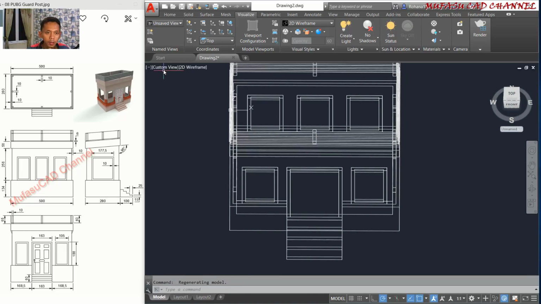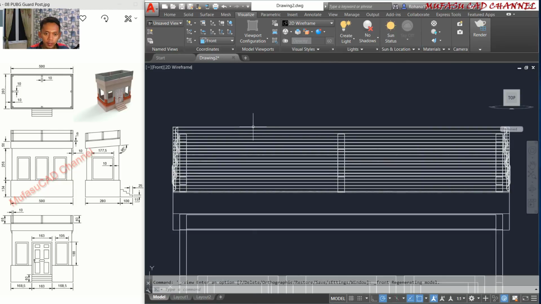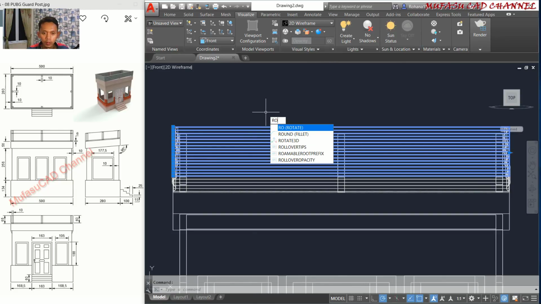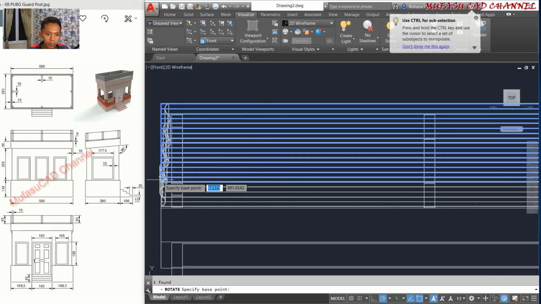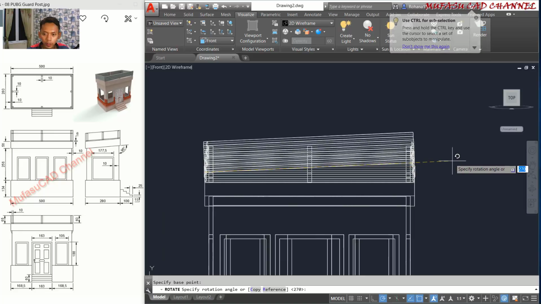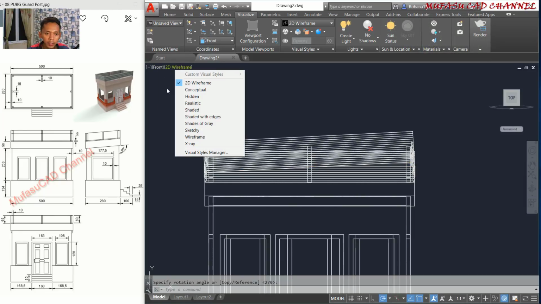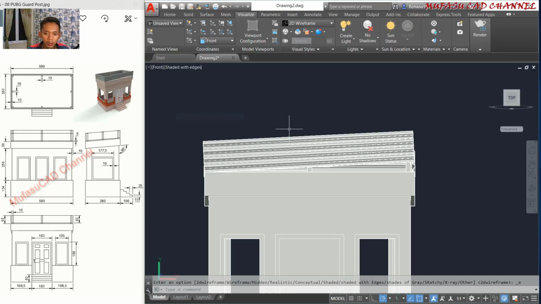Okay, I will change into front view, and then you can select this object. I will rotate this object from this point with a rotation angle to this point. Change into shaded with edges to view these 3D models.